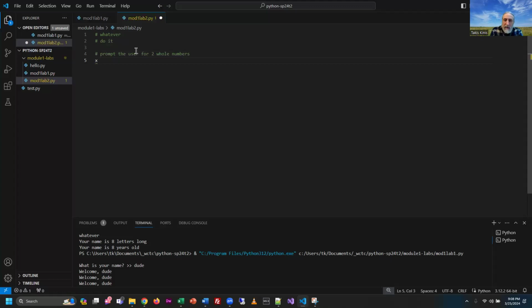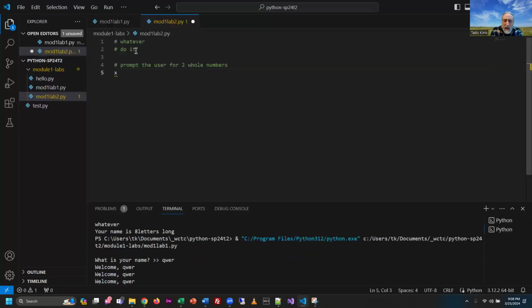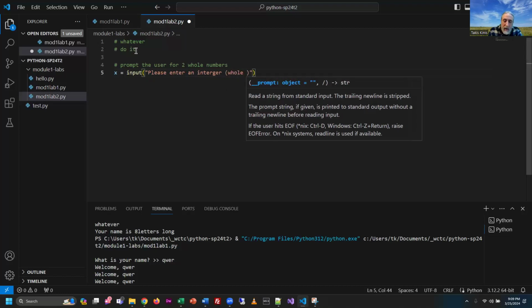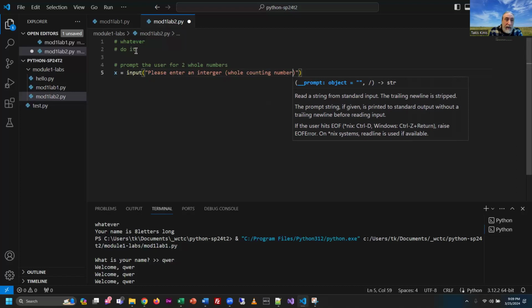So I'm going to develop a variable called X, and I'm going to prompt the user with input, and inside there, double quotes, and I'm going to say, please enter an integer, right? And if they don't know what that is, you can tell them whole, counting number, like 1, 2, 3, 4, 5, like what you learned when you were a kid, right?